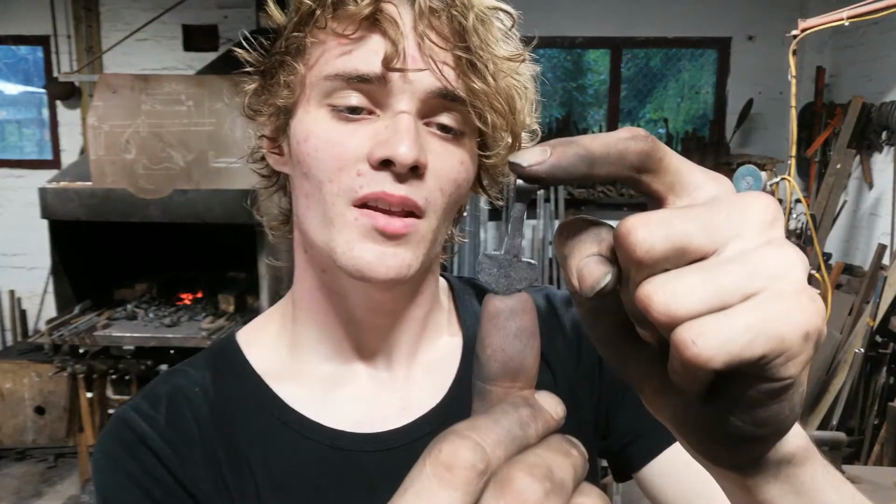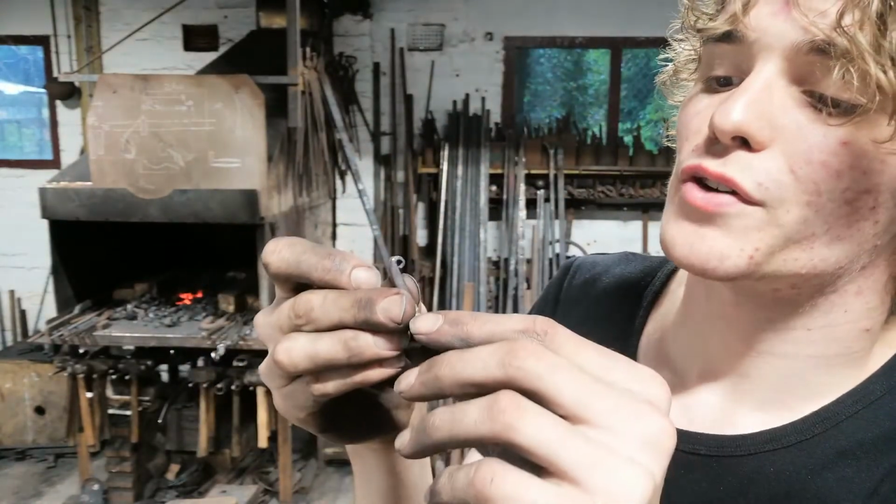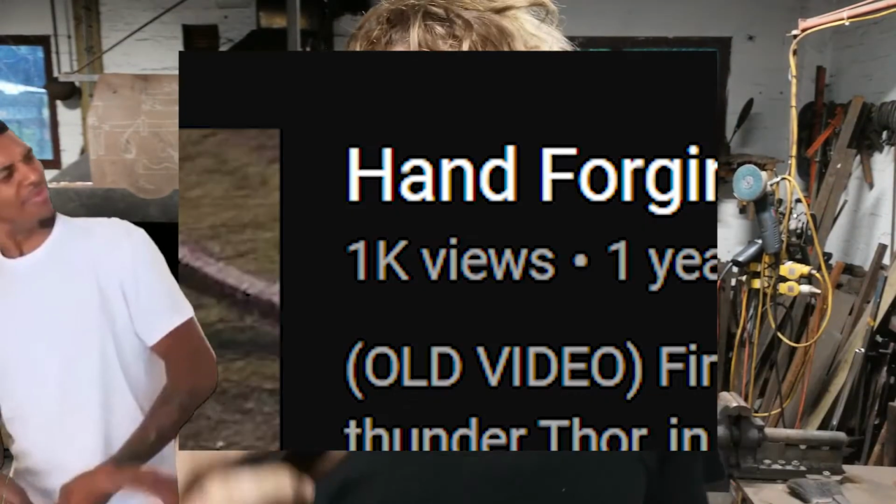Here it is. Pretty good considering I haven't forged in months. But yeah, I'm pretty glad the way it turned out. It's certainly very different to the first one that I made. It's actually pretty good for dimensions compared to the first one. The first one was extremely bulky, extremely thick, and it certainly was not the right representation of a true Mjolnir pendant, which is why I wanted to do this, because people seem to take notice of that video and I wanted to at least give them the true representation of how to forge one.